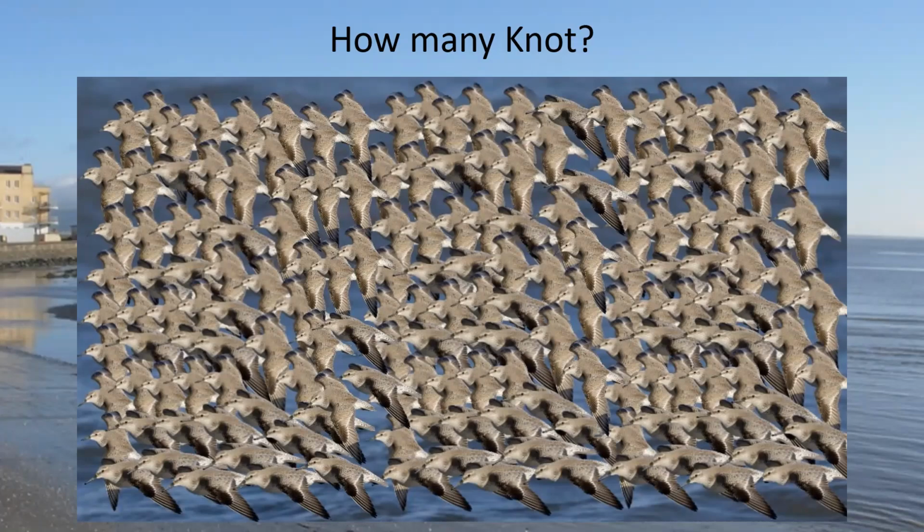There's actually 170 in this group, but you can tell when you flick back and forth between the grouping and this. There's kind of like 3 groups of 50 and then not quite another 50, but the top guesses were 150 and 170, and they're the closest to true. And when you're estimating bird numbers, in honesty, the difference of 20 or 30, in the grand scheme of things, isn't that big a difference. It's still showing you a similar picture of how healthy or unhealthy the bird numbers are over time. And certainly, if one person is counting a site and their counts are comparable to their previous years' counts over time, you're always going to be getting the same kind of picture by using these estimates.